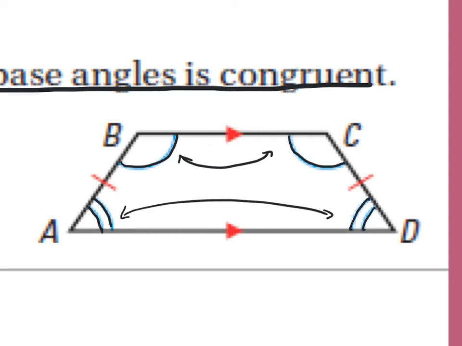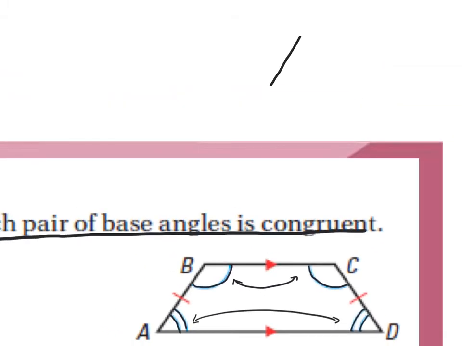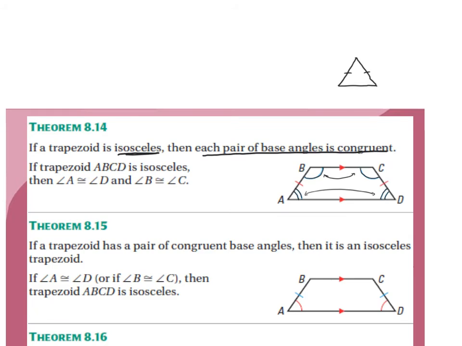Yes, ma'am? I hate to ask this, but can you remind me what isosceles means? Isosceles is like, so in a triangle, if we have an isosceles triangle, we have two or more congruent sides, just like that. So if you notice that the trapezoid down below kind of looks like that if we chopped off the top of it. If we were to chop off the top of the triangle, what we would get is, if we did it with two parallel lines at least, we would get an isosceles trapezoid.